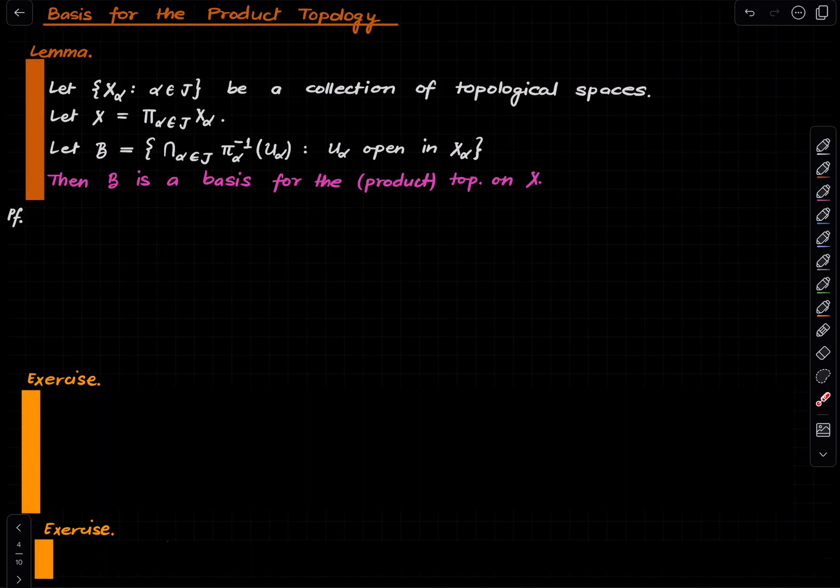But this is not a basis for the product topology. It is a basis, but not for the product topology. The topology generated by this basis is much, much finer than the product topology. So no, this is not a basis for the product topology. We'll have to modify this set. So what is the basis? The basis is there is a finite set, or how to write this? Let me see.